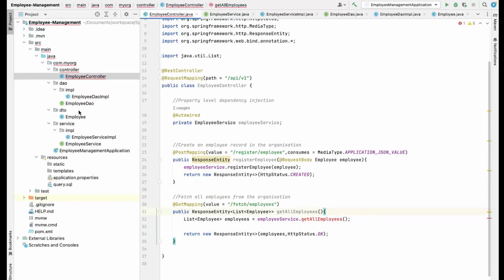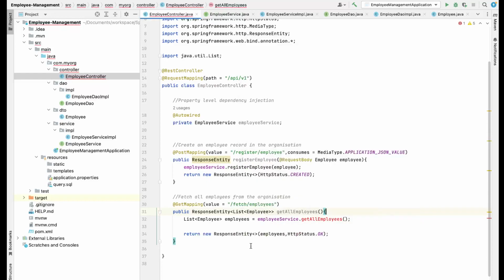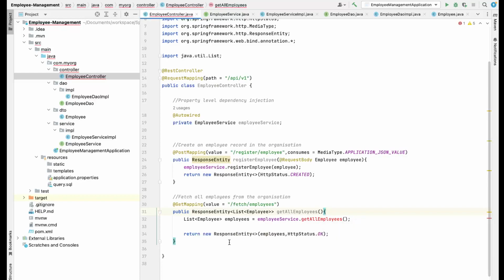If I want to retrieve all the employees, it would be a list of employees, right? I have to create one service method which will be returning me all the employees.